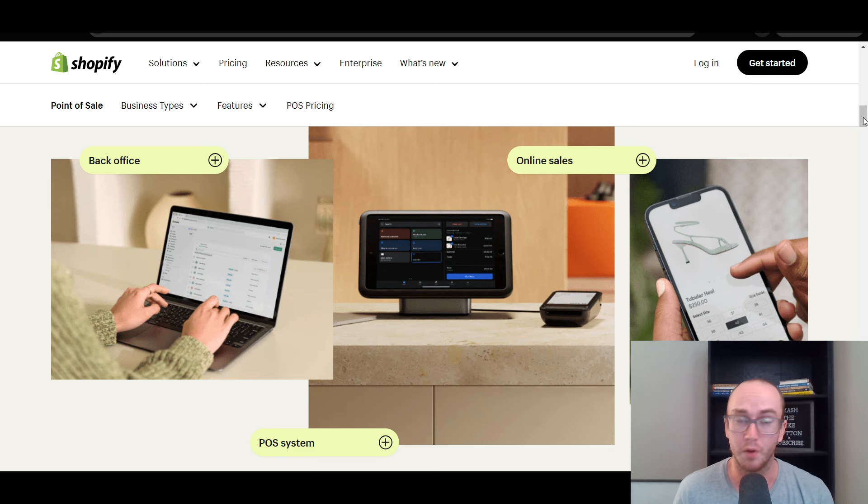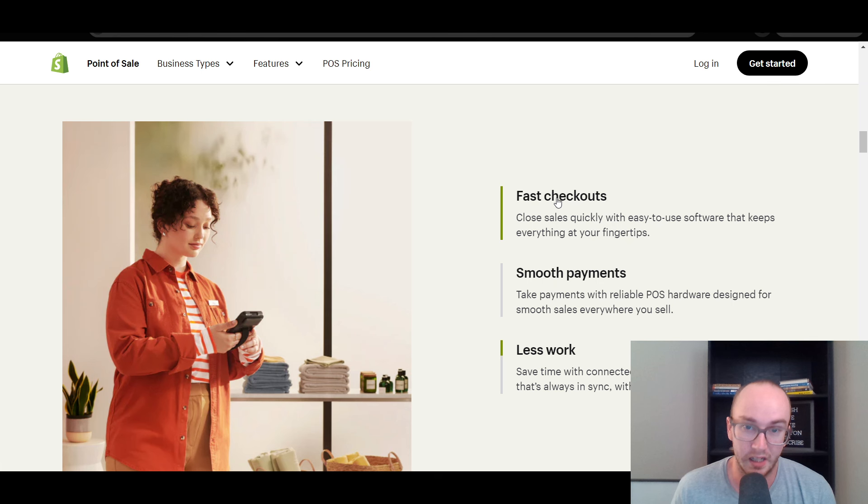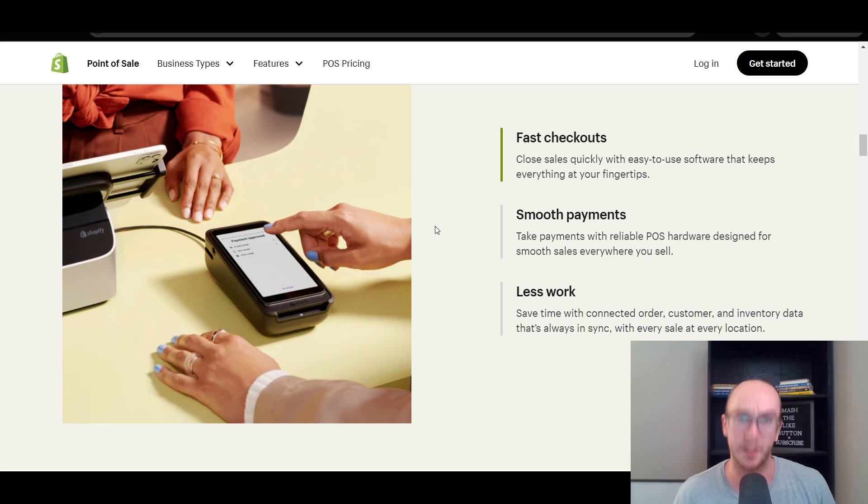Over time they've really improved even just the base version of Shopify, so you don't even necessarily need any additional apps. You also have fast checkout. So if you really do plan to have a large online store presence for your brand and your business and you're going to be selling a lot online in addition to in person, I would definitely recommend Shopify. They skew a little bit more towards online sales, and if you also have a brick and mortar store, it all syncs together so you can see all that data under one dashboard.